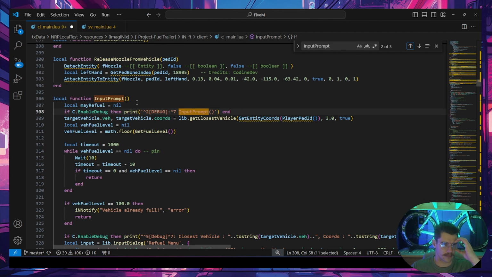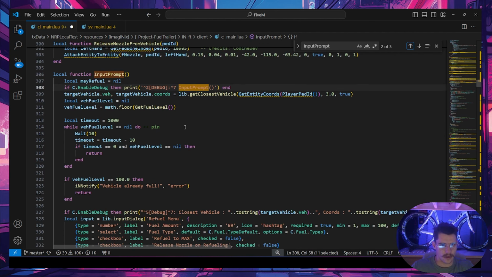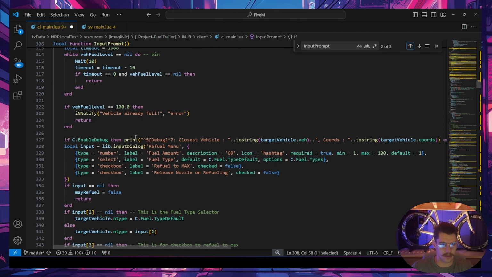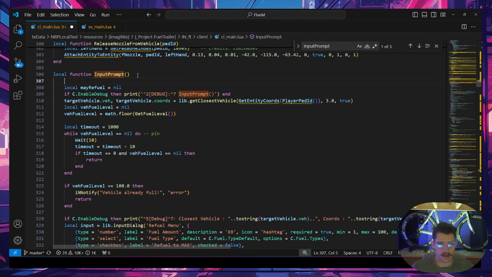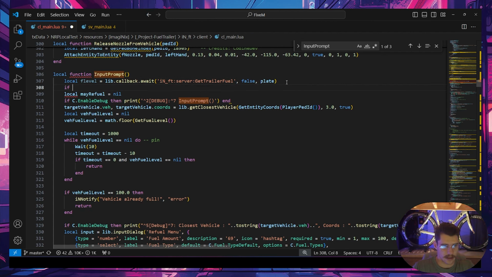I'm gonna cut it. I'll call input prompt, that's perfectly fine, I don't mind. What are we gonna do? Where do we do this? Probably at the top, right? I guess so. Level is get trailer fuel level. And then I guess if level is -1.